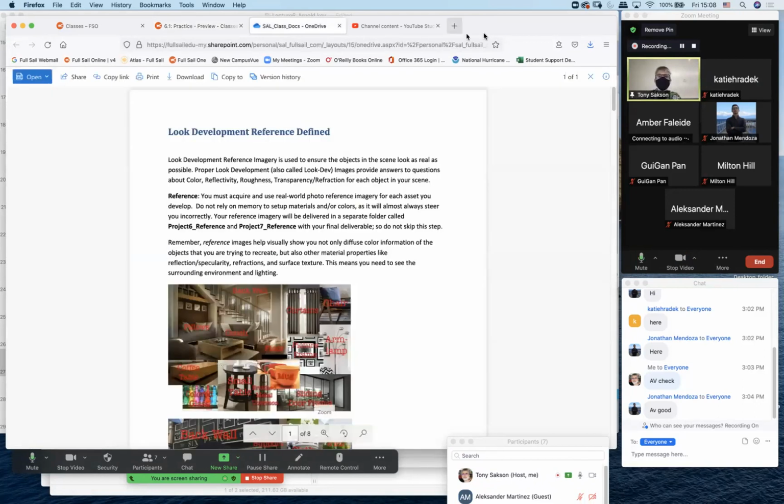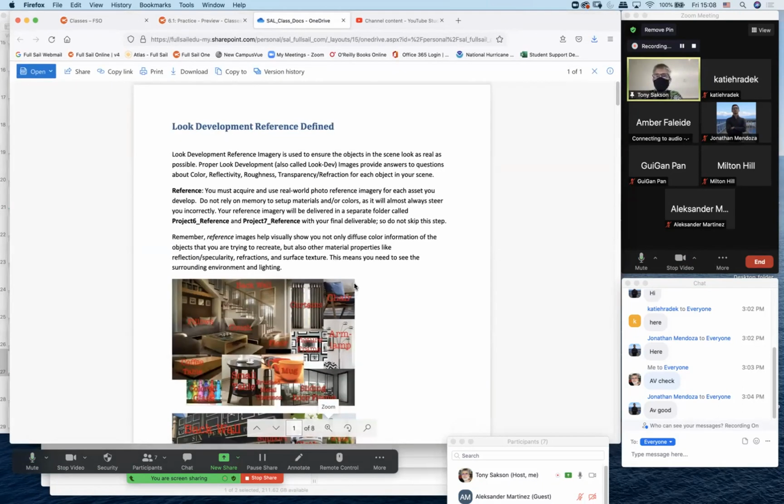All right, so back to the look development doc real quick. As I mentioned, you're going to be required to find reference for all your objects in your scene that are visible to the camera and or visible in the reflections too. Now, you're going to find shots or reference images that contain more than one object that you like. It's very rare that you will find every single object in the scene useful for the reference that you find.